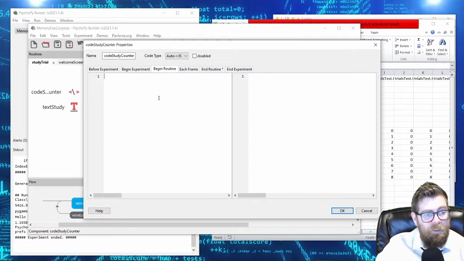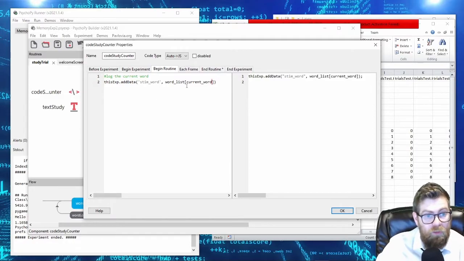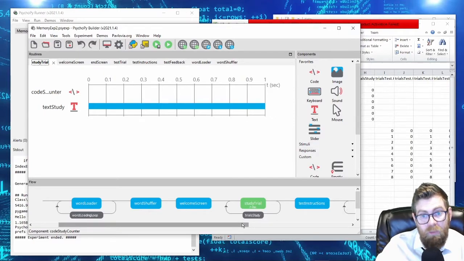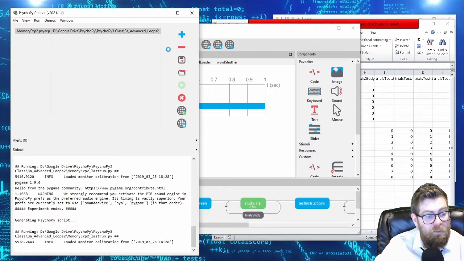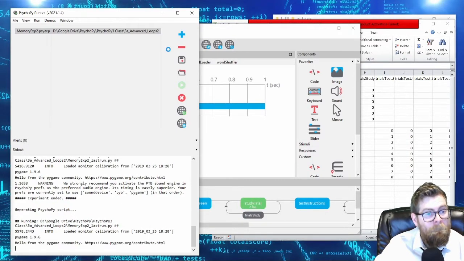At the beginning of the study phase routine, we want to log the current word. That's the counter that we're using, current word. And we'll log it under the same variable. We could have study underscore word here and test underscore word in the test phase if we wanted a different label. And let's click run.